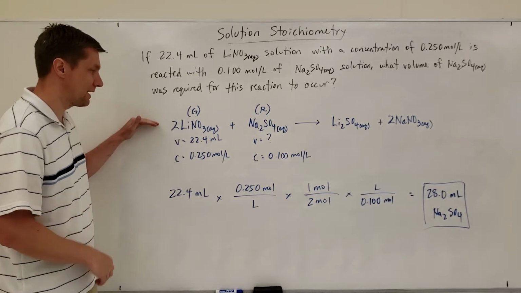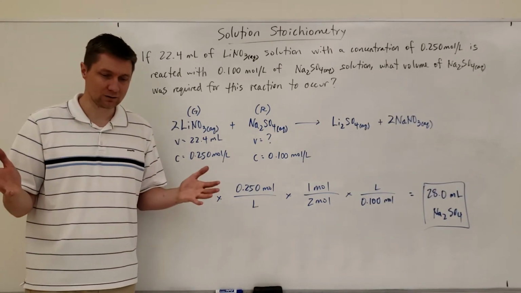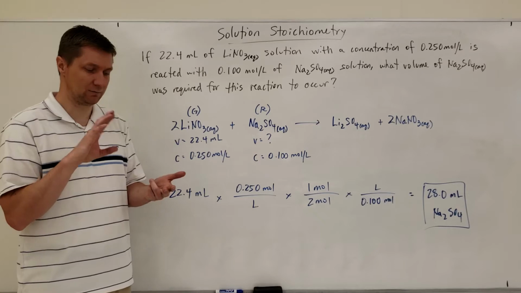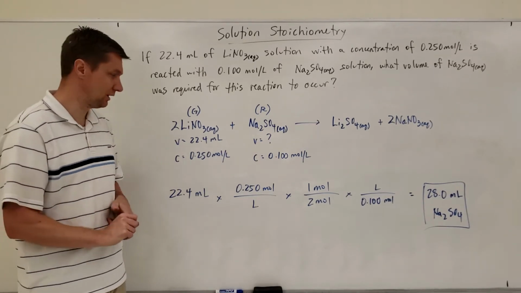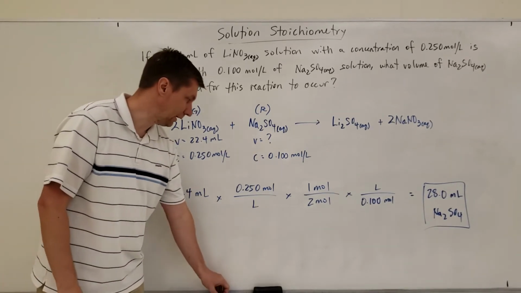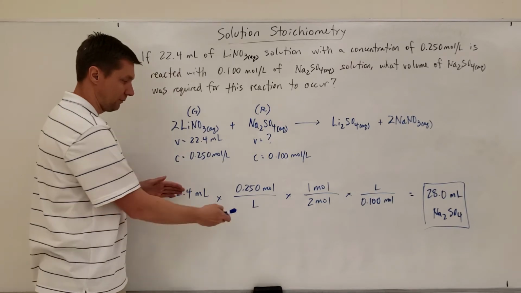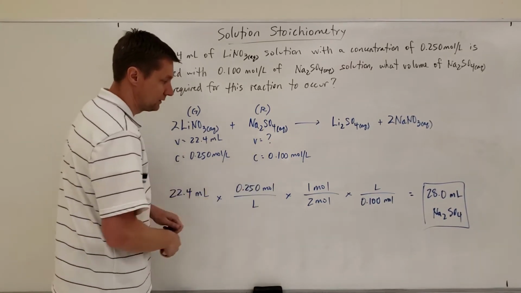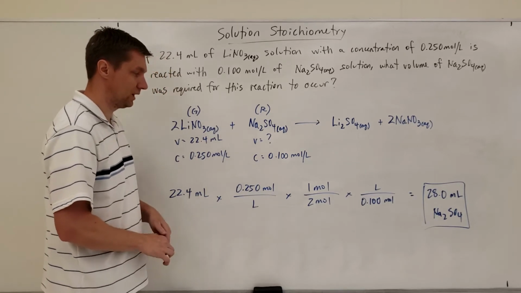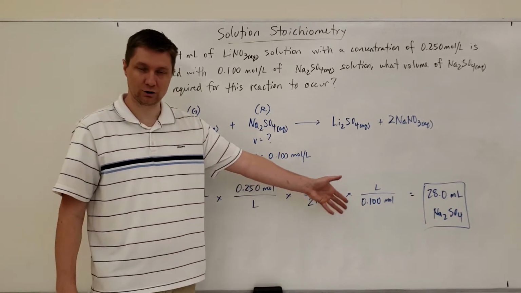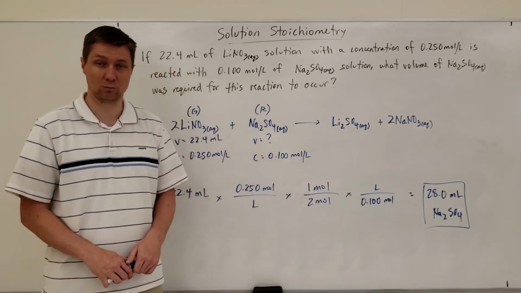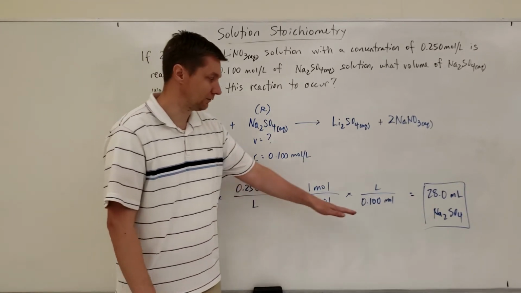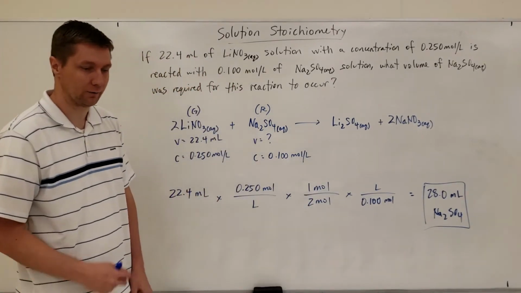So I've got my balanced reaction here, and again, the steps to stoichiometry are the same. Step number 2, calculate the moles of the given. I've done that here. Making sure that I've got my volumes canceling, one on the top, one on the bottom, and my moles are left on the top. Then I convert that, using the mole ratio, into the moles that are required, and then I've got my concentration over here on the other end.